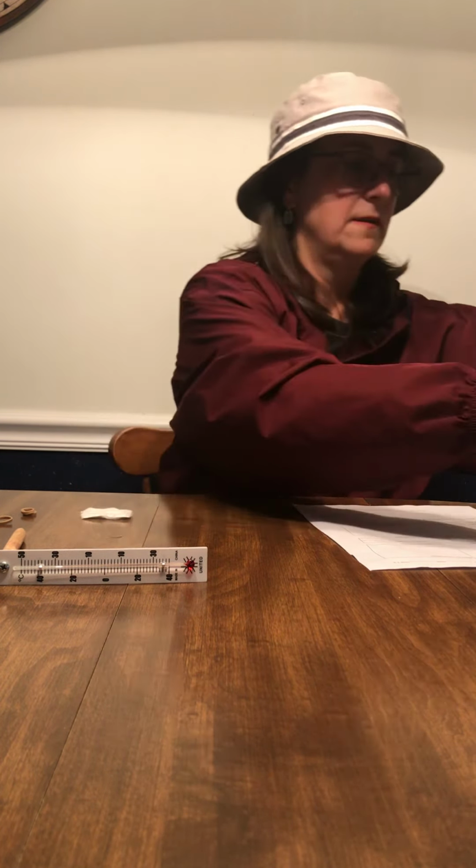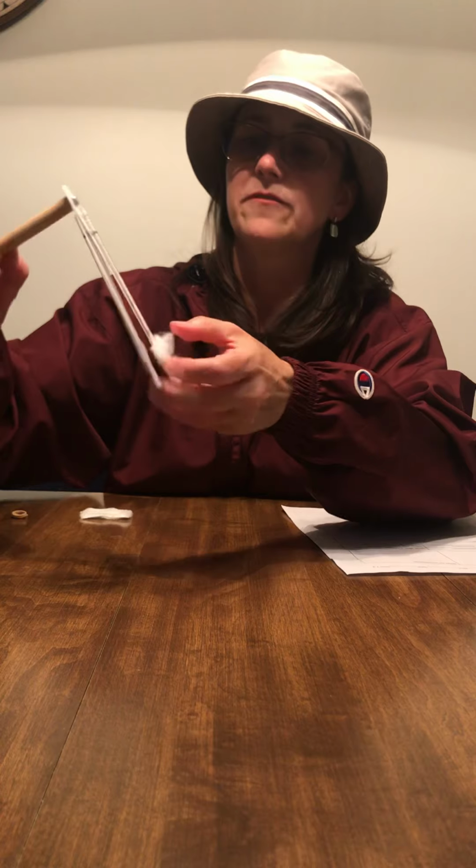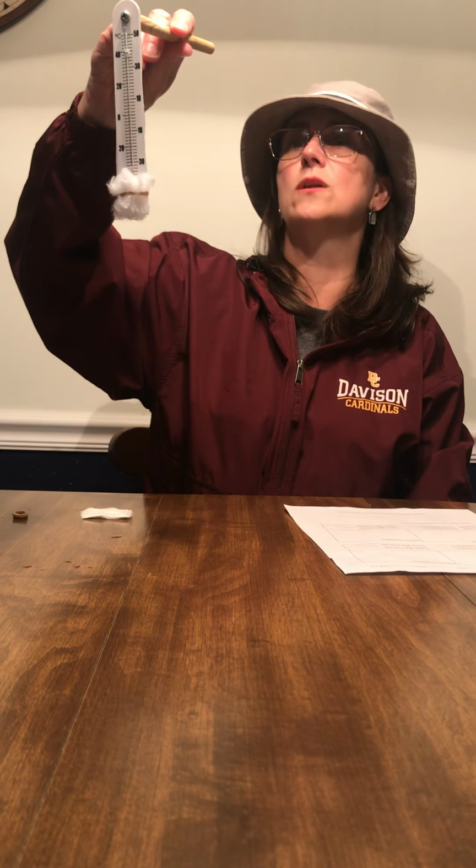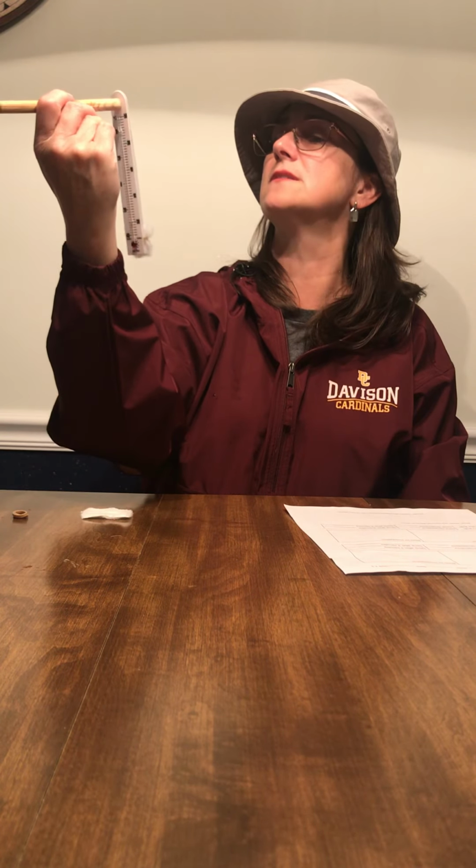And that's what makes science fun, right? Put that on that bulb. Take a rubber band. Make sure that that's on there tight enough so that it doesn't fling off. All right, let's see. Our initial temperature is 23 degrees Celsius. So on our mark, get set, fling the psychrometer.